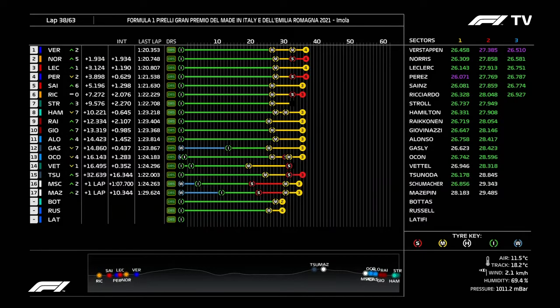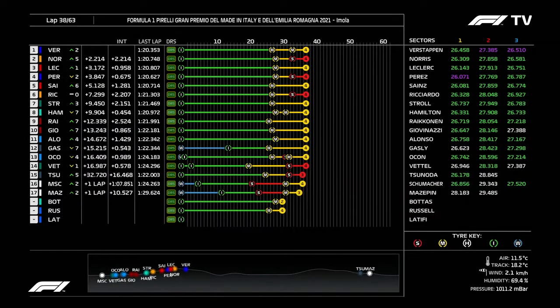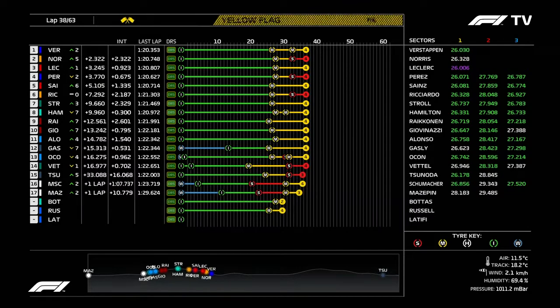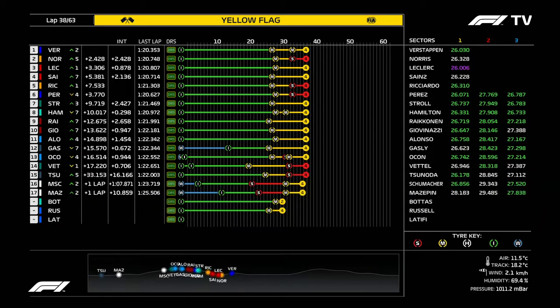Would that be doable? It ought to be, especially when they reintroduce the drag reduction system after a couple of laps from the restart. It's 44. He doesn't have the DRS yet. The car should be fast. They'll obviously put the new front wing on with the same wing setting. It should be mighty fast, but it's not an easy track to overtake. And we know the Mercedes is not always the best car at overtaking.